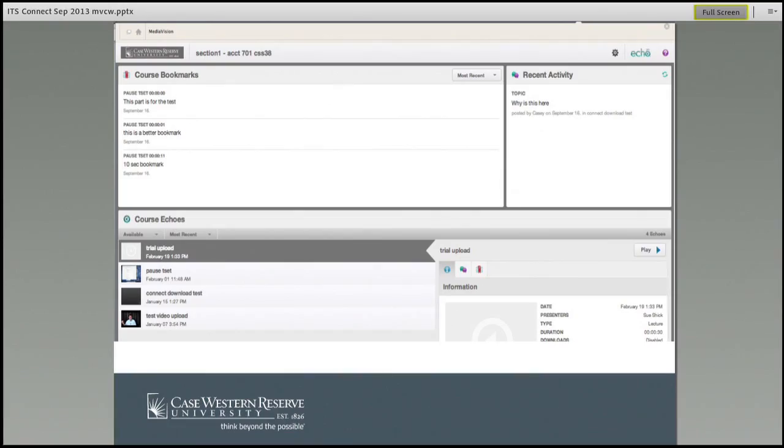I wanted to show you what the student view looks like, so we have a minute here. Notice here the students see their bookmarks in that centerpiece instead of the statistics. They also will see all of the topics, so it looks very similar, except they do not have the statistics information that the faculty and instructors have. So here's their bookmarks. If they click on that, it takes them to the video and to the location that they made that bookmark. So on the student side, it actually is really helpful that way too.